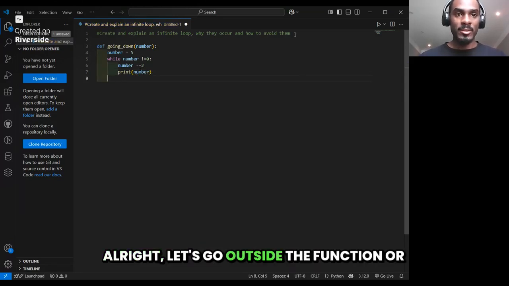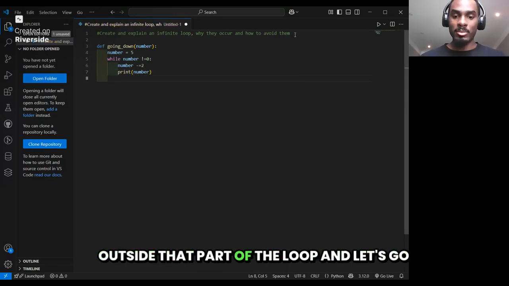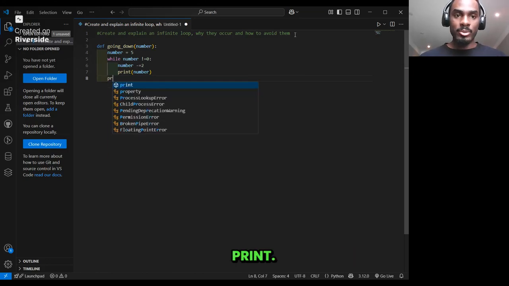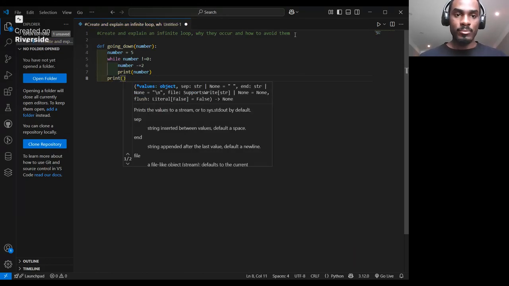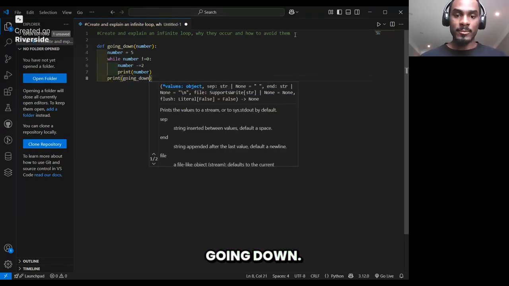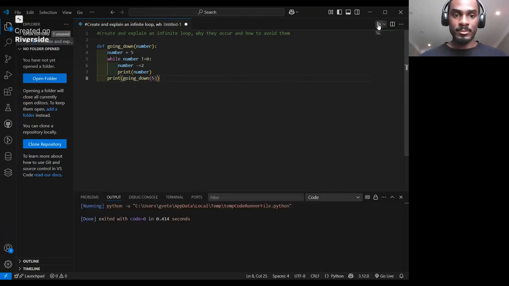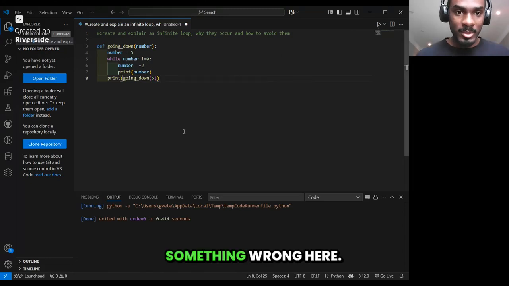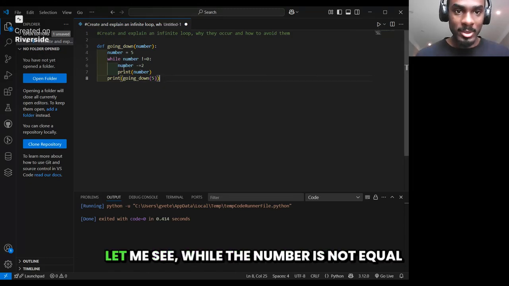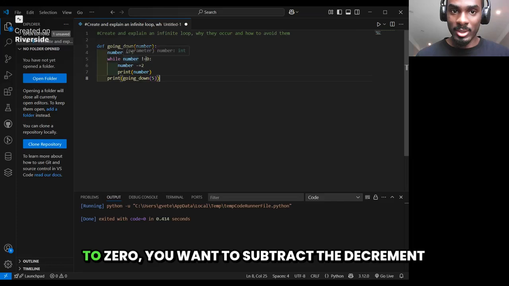All right, let's go outside the function, or outside that part of the loop, and let's print going_down(5). Okay, I did something wrong here. Let me see. All the numbers are equal to 0.